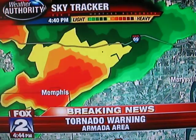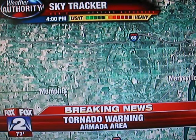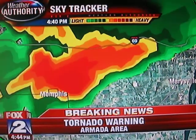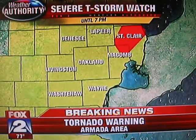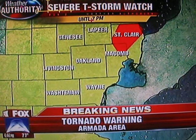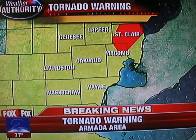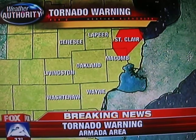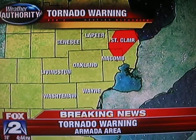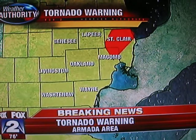I do want to update one more piece of our information on our Facebook page, just to make sure that we're getting everything exactly as accurate as we can. And yep, they're maintaining the tornado warning until 5:15 for St. Clair County now, on the northern border there of Macomb County into St. Clair County. We have seen very ominous clouds in Armada. We have had pictures sent to us of those ominous clouds. Our helicopter, Skyfox, is flying in the area. They're also showing very ominous clouds with this one particular cell.